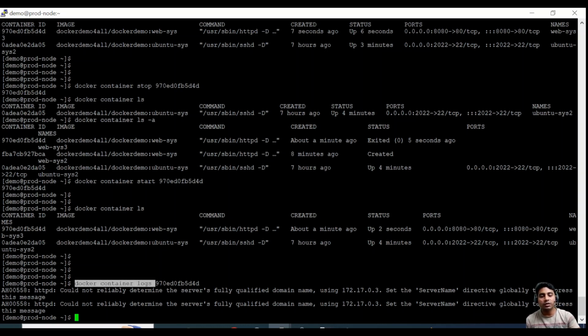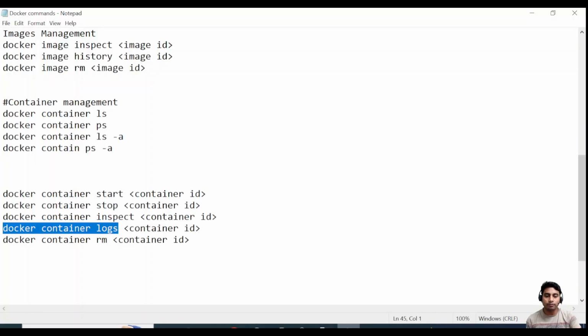This command shows the logs of the container itself. That means if we get into a system and we execute some command to find the logs, we can extract the same logs and output using this command without getting inside the container. So this command is used for getting container logs, and the previous command that I executed, inspect command, is used to diagnose the problem at the daemon level, why a container is not coming up. These are the two best use cases of these two commands that you can use to find the problem why a particular container is having problem, whether it is a Docker daemon level issue or there is some problem inside the container itself.